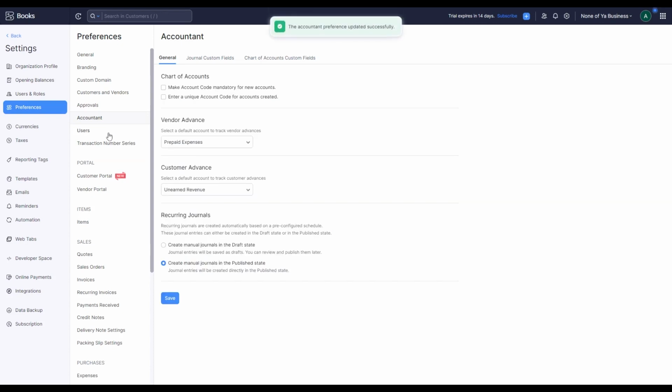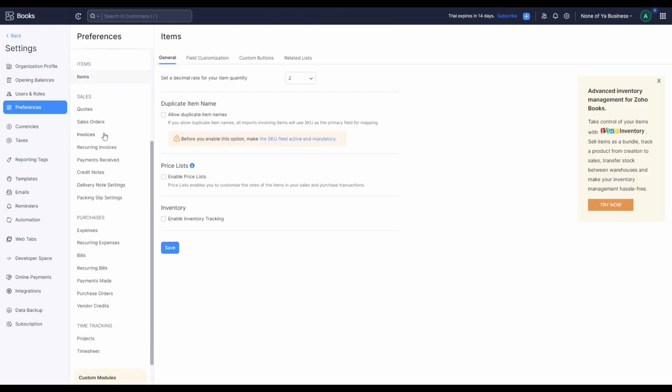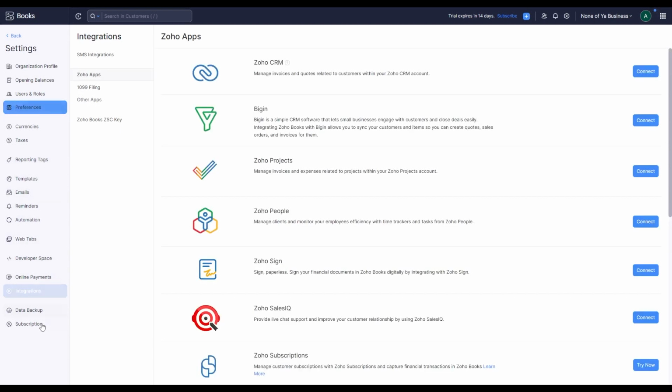I'll create transactions for both of these types so you can get a more practical hands-on experience of how these transactions work. If you manage inventory, then choose the option to track it. However, I won't cover inventory in this tutorial, so I'll leave it as not tracking. You can integrate ZohoBooks with many other applications such as Microsoft 365, Google Workspace, but best of all, you can integrate it with Zapier, which has its own integration with more than 5,000 applications.